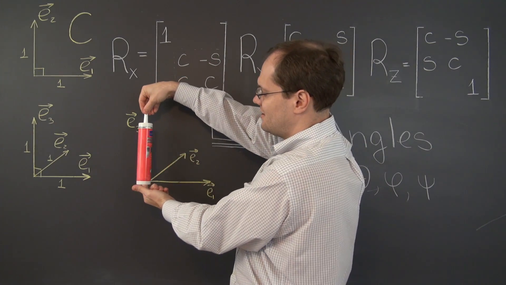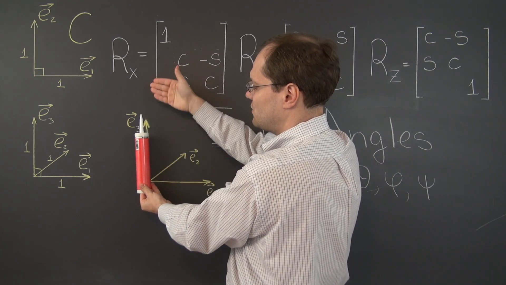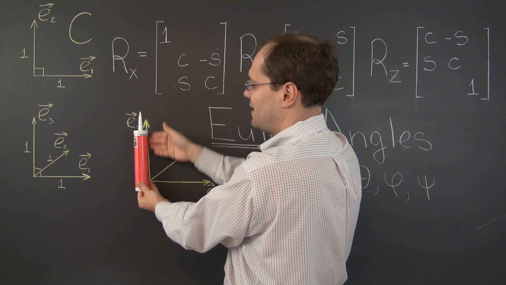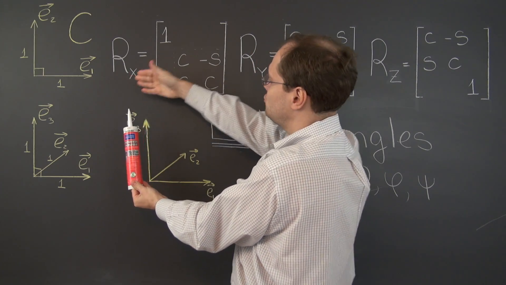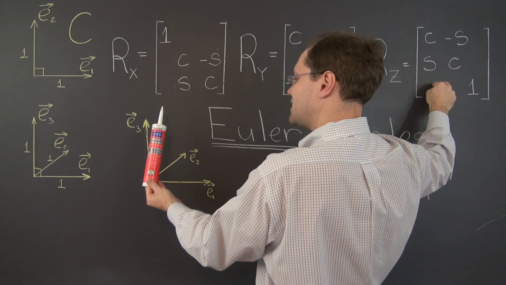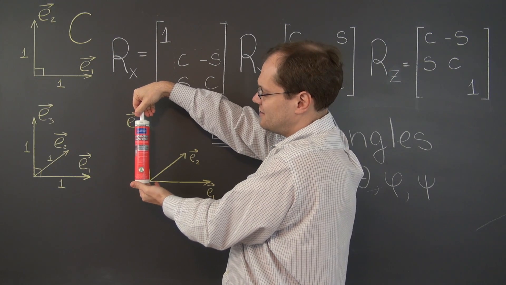So the key is to get the twist first, because while the body, the reference configuration is aligned with the z-axis, that's your chance to use one of these matrices, more precisely this one, to get the twist right.